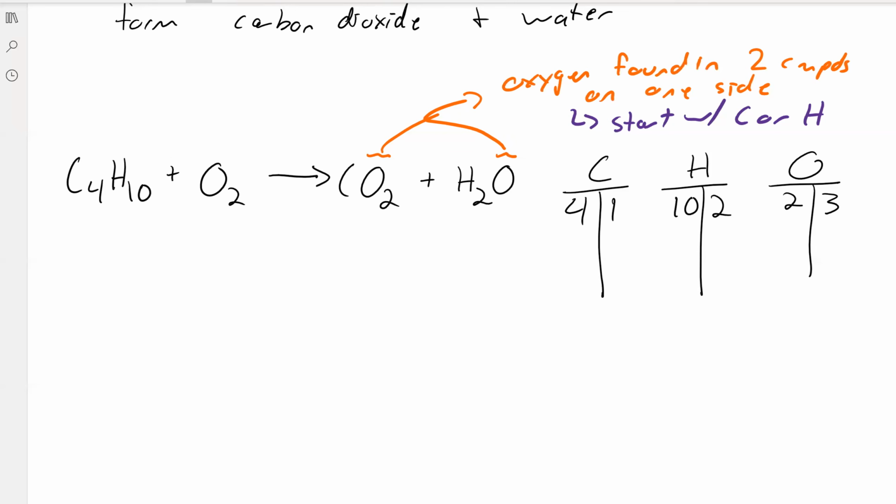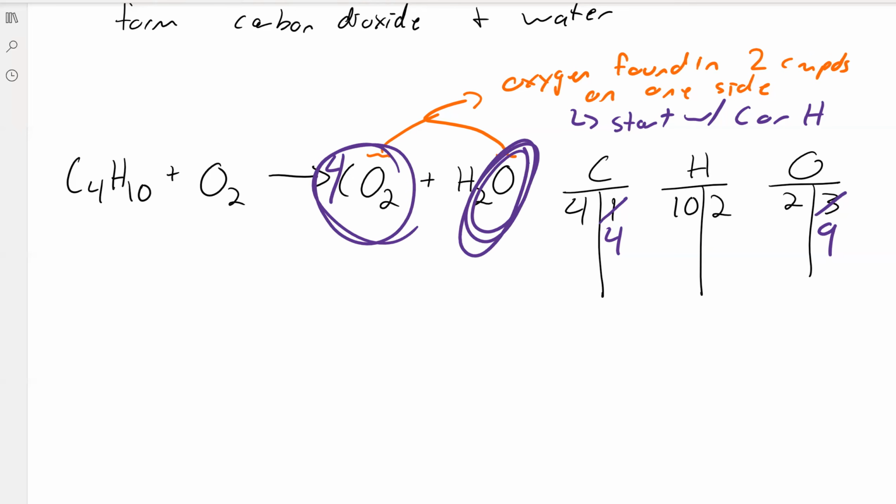It doesn't matter which one you pick. I'm going to pick carbon just because it's the first one. We need to have 4 on our product side. Right now, we only have 1, so we need to put a 4 coefficient there to have 4 carbons to balance that out. When we do that, however, we add more oxygens. So if you think about how many oxygens we have now, it's 9. My bad, we actually add 6 more oxygens, right? We have 4 times 2, so we get 8 oxygens from here, and then a 9th one from over here, 9 total oxygens. So be very careful with the counting.